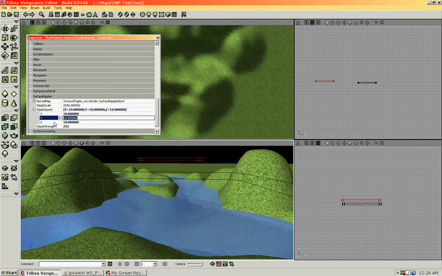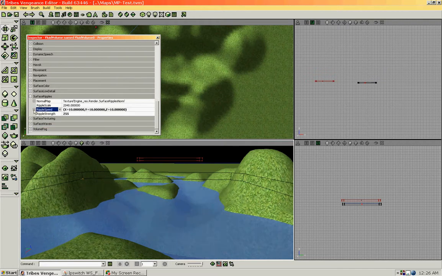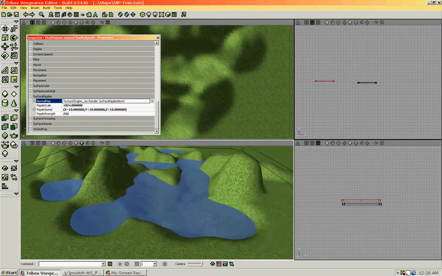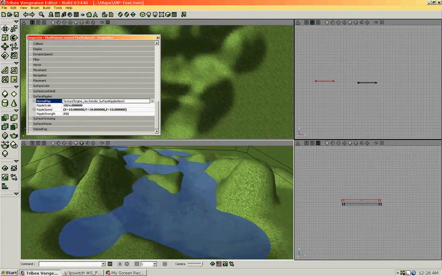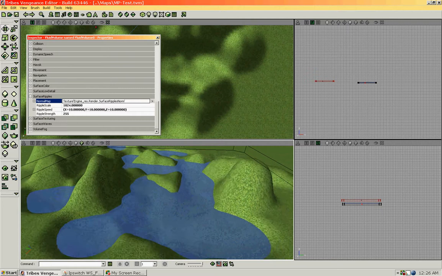Change it to the Z now. Ripple scale 1024. But I just wanted to show you that. It's just where you can get some differences to your water. Yeah, it's showing a bit more extra speed there now. But certainly highly suggest just mucking around with those.